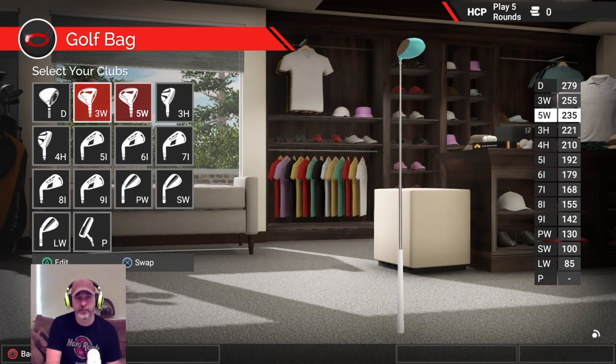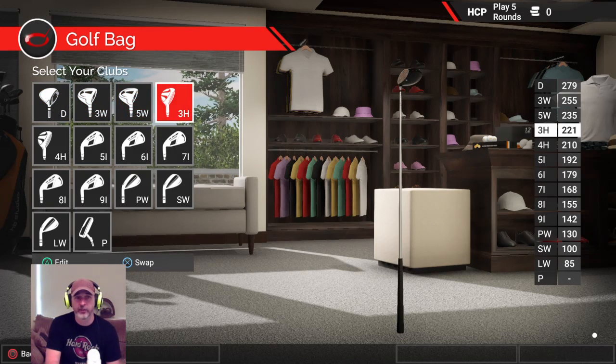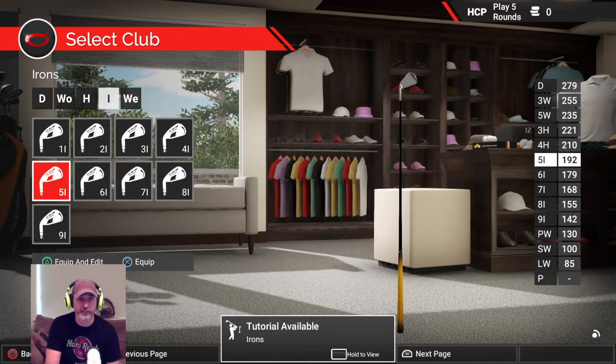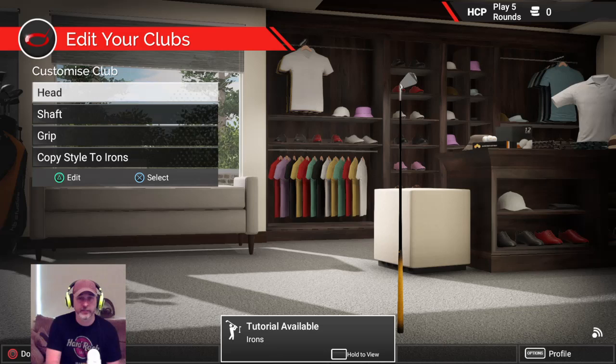So I have no idea. Oh, there we go. Three wood and five wood are done. Then we've got the hybrid clubs, which aren't done. But what I want to do is change the grips and the shafts on these irons. The heads, I'm not bothered about.